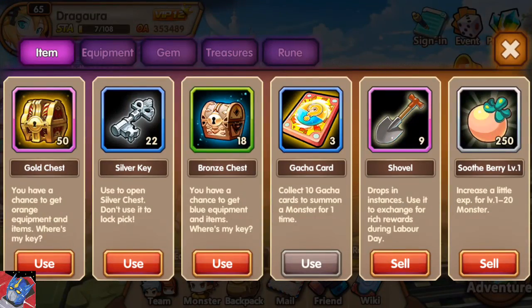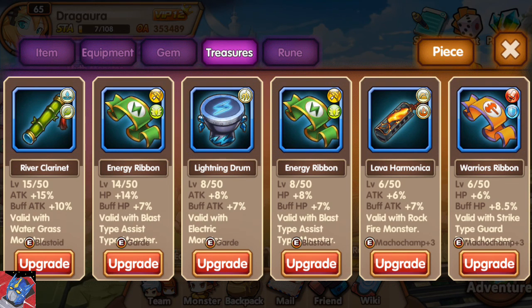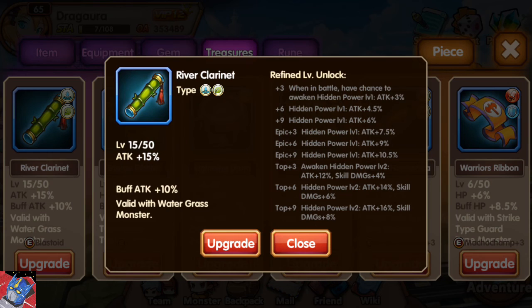Additionally, if you do so, there are extra bonuses. Namely, if you get to refine level 3 and above on an instrument type, your monster has a chance to awaken a hidden power in battle. In this case, at level 3, for an instrument, it increases the attack by 3% on top of the bonuses it already is giving. And you can see it keeps going and increasing as you go down the list.